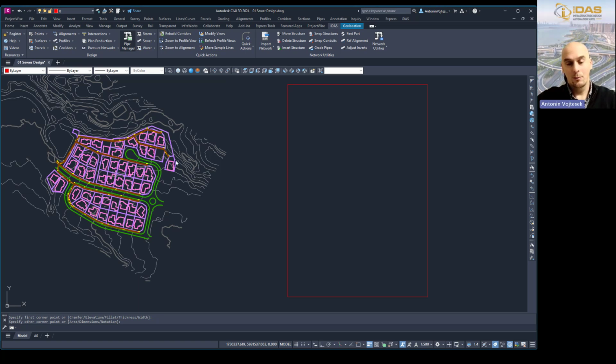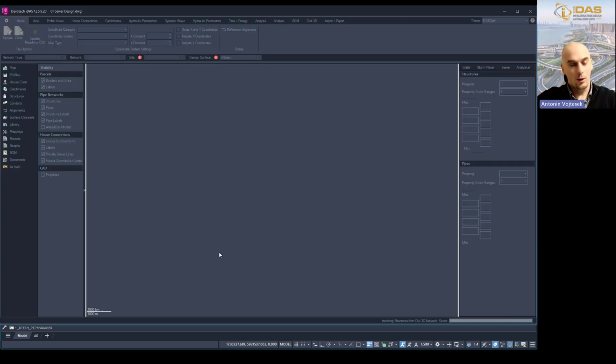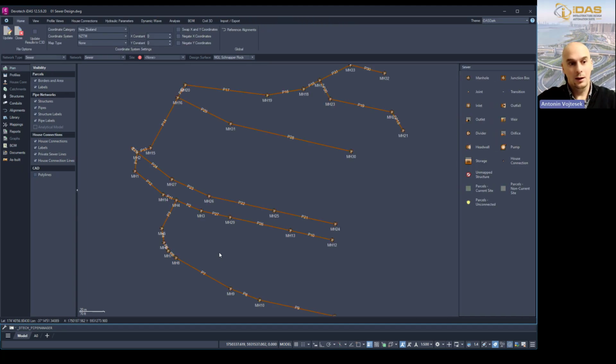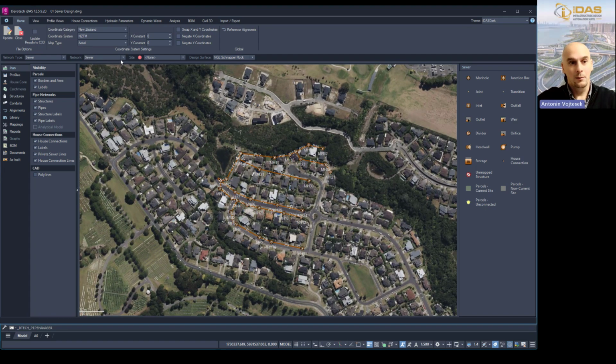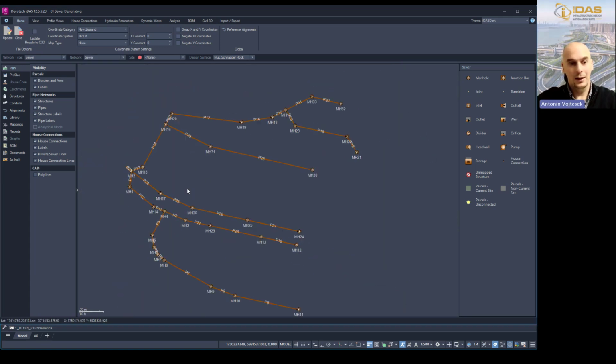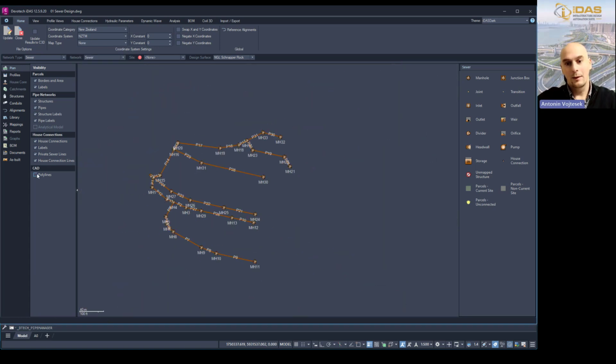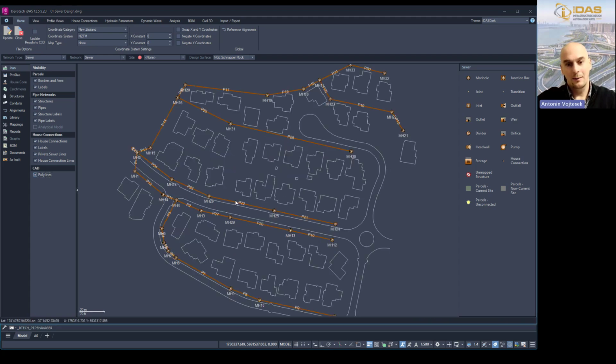And I went to Pipe Manager. Pipe Manager is a tool which we use for various things like adjusting the network, creating house connections, calculating bill of materials, assigning the values from as-built data. For example, here in plan, I can display the aerial image as well if I want to. But I don't want that for now, because I want a clean drawing, so you can see better what I'm doing here. I want to import the polar lines from the drawing so I can see better.